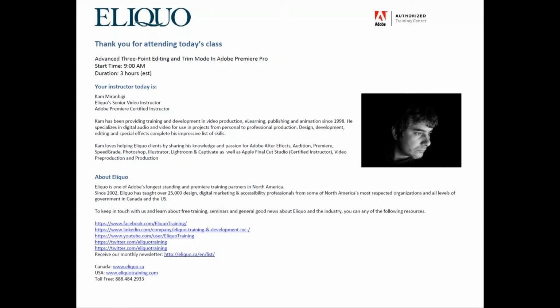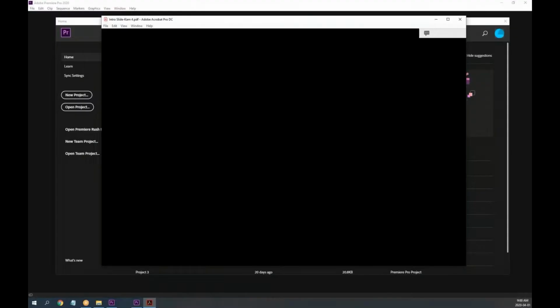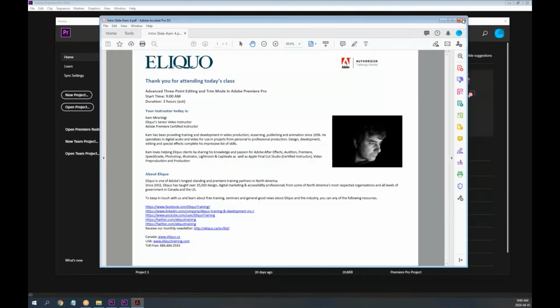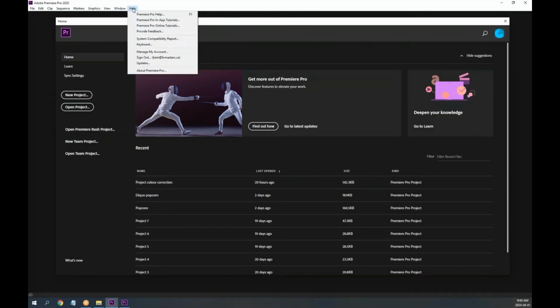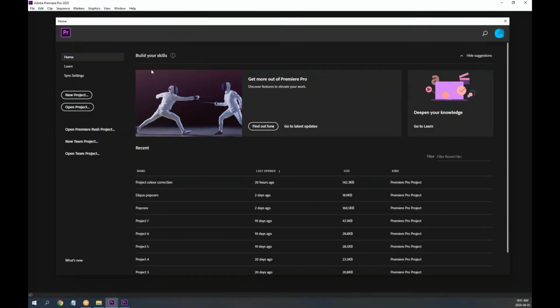I have Premiere Pro CC 2020 installed on my system, but if you have a different version, it makes no difference. To be honest with you, you could have a Premiere from, I would guess, version 7 or 8, which is really old Premiere, because at the moment we're looking at version 14.